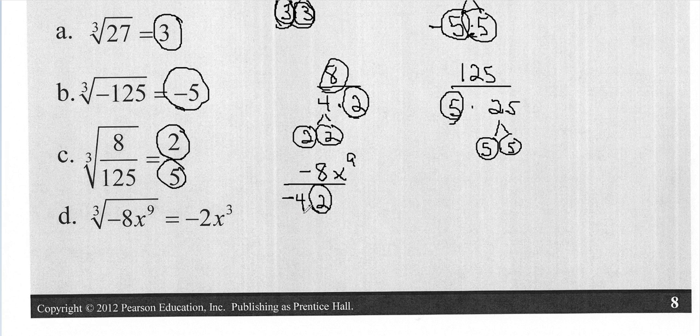And then I've got negative 4. Negative 4 breaks down to be 2 times negative 2. Okay, so I've got 3 values that are not quite the same though. I got this listed as positive, this is positive, and this is negative. But they can all be negative though. Would you agree? Negative times a negative is a positive, and the 3 negatives equal a negative. So therefore, this is where the negative 2 comes from.